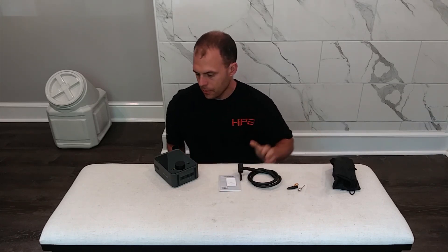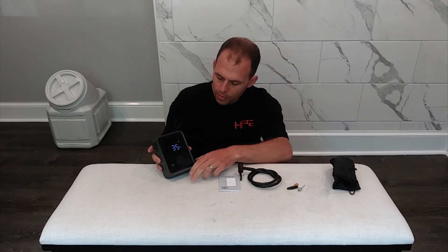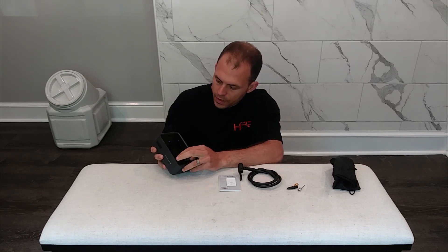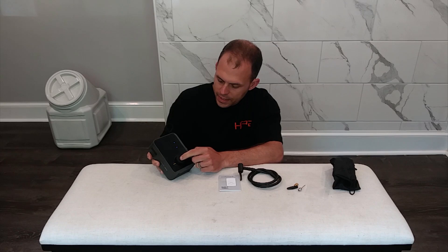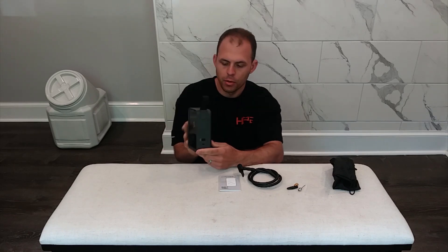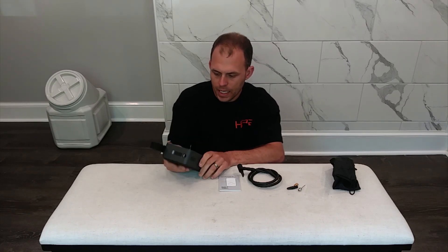There's a little manual included. This is one of the simplest pumps I have seen to operate, which is very good. To turn it on, you just push the power button — it shows you it's already charged. It gives you preset modes, but you can just go to the regular one. You dial up your pressure and then press this button to start it. The charging port is on this side. You can also do bars, PSI, and KPa depending on how you want to measure your pressure.